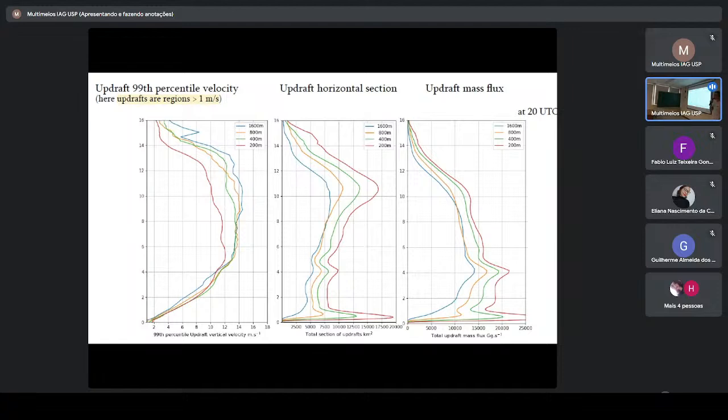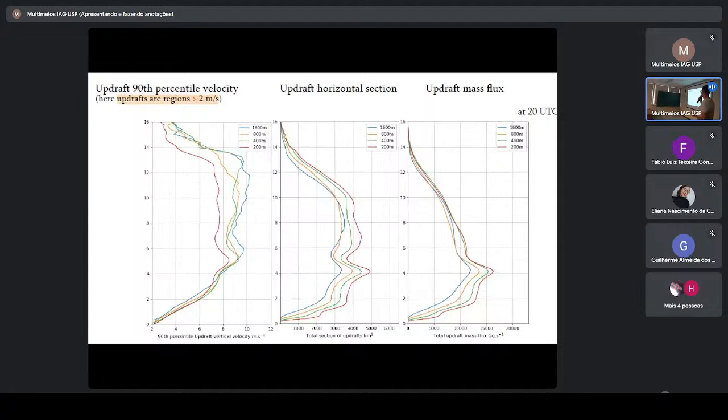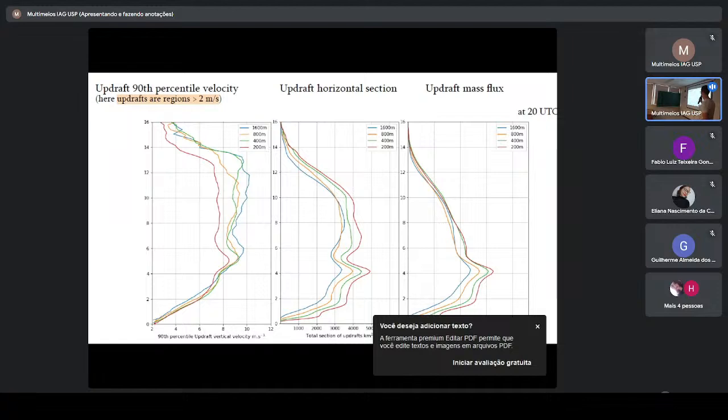And the surprise was that actually the mass flux is larger, but this is not due to more intense updrafts. They are actually weaker at high resolution, but larger. They are weaker but larger, so the mass flux ends up being larger. Something you can see also with different thresholds to define the updrafts. So here it's with 2 meters per second, but it's the same result.